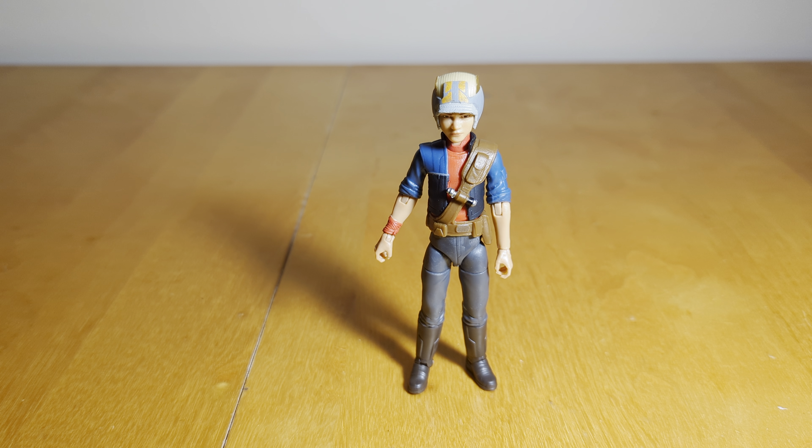This is a mainline release. She's the only mainline release out of all of her squadmates. The rest of the Bad Batch are all Walmart exclusives, but Omega here is a standard release. I imagine that's because all the rest are at that exclusive price point, which they can probably get away with for full-size figures. But for a small figure like Omega, the standard retail price is already a pretty big stretch, so making it the exclusive price point — like, who would have bought this for that price?